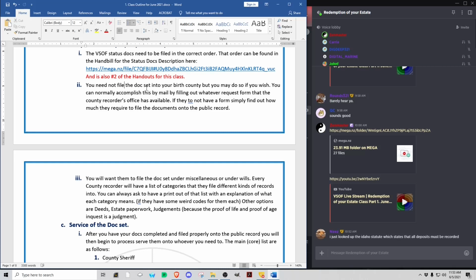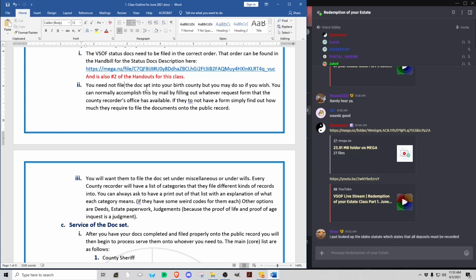So after you get them recorded, and if it's not in your birth county, what I would do is get a certified copy of them wherever you did get them filed at, and then take the certified copy to your birth county and say, okay, now record it. Because obviously this county didn't have a problem recording it, so you can't have a problem with it. And that should shut them up too, if you really want to make sure that it does get filed into your birth county.